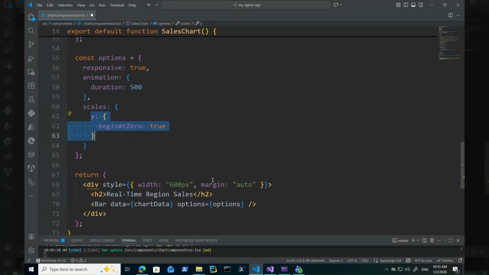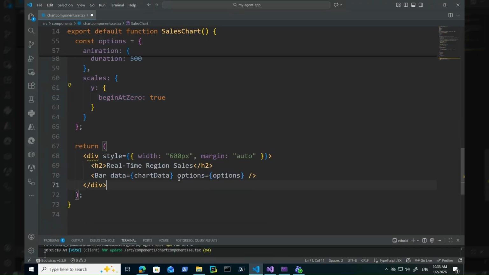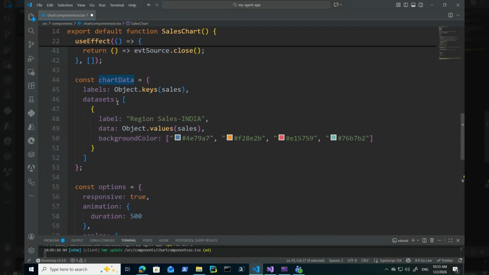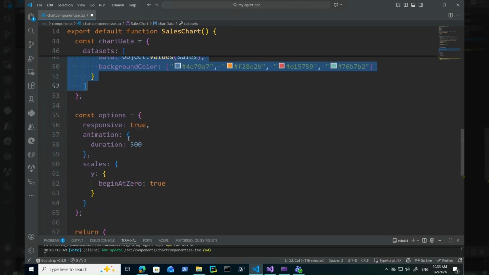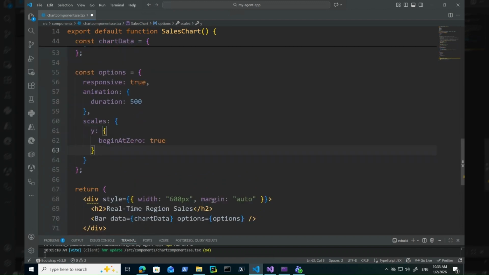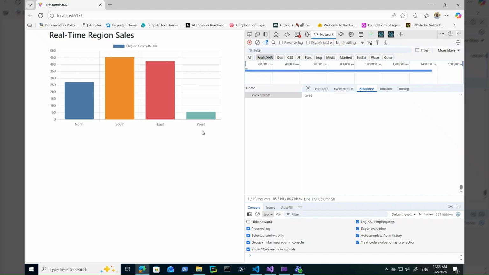Then that will be displayed here. So the chart data is my data, and this is my options to have more responsive behavior, and it is going to keep changing in an animated format.